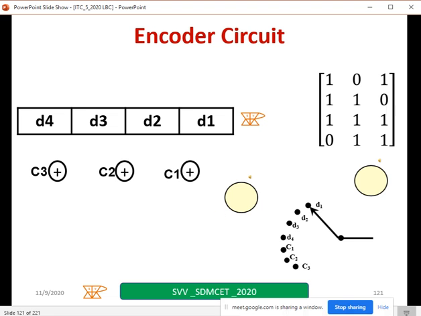I'll give you 1 minute, keep it ready in your notebook. Write down neatly, try to use a pencil instead of a pen. Even in the exam, I want each of you to write using a pencil, because if something goes wrong, it is possible to erase it. If using a pen, at the last moment you may find you copied the parity matrix wrong, and you cannot erase that one connection. You have to rewrite, which will take more time. Do the connection.